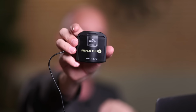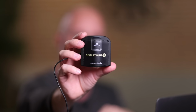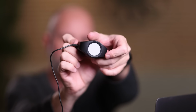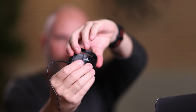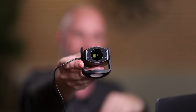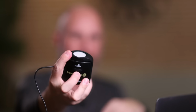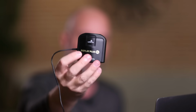For those of you who are wondering, I use this guy right here. If I can get it focused, this is a Calibrite Display Plus HL. It allows me to calibrate the screen using this little thing. This also allows you to calibrate projectors. It can also look at ambient light to make sure that the screen is calibrated for changes in the ambient light, all kinds of stuff.